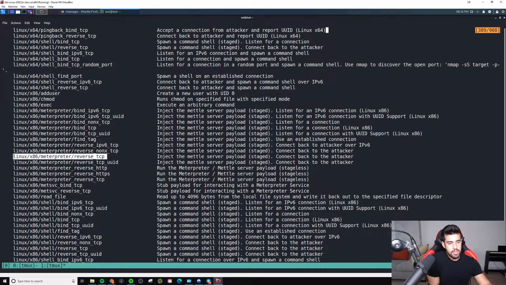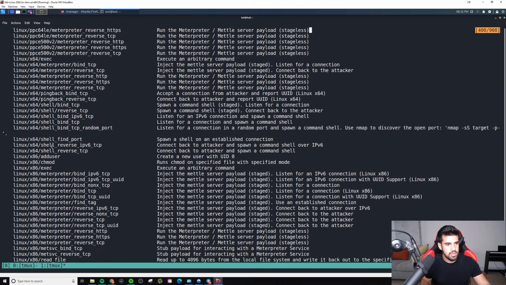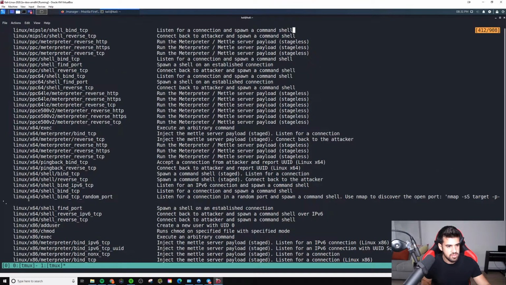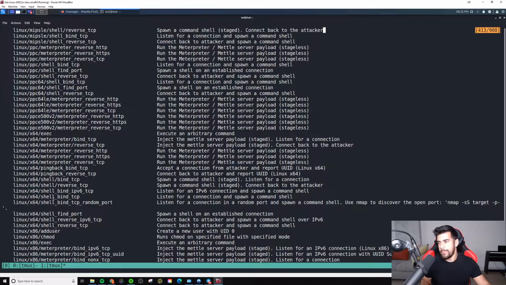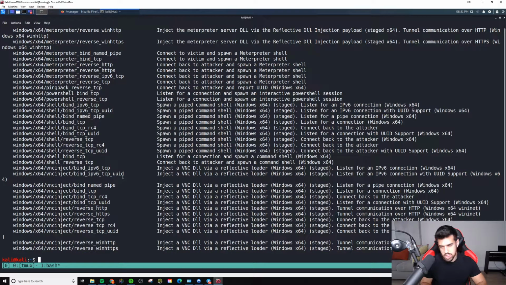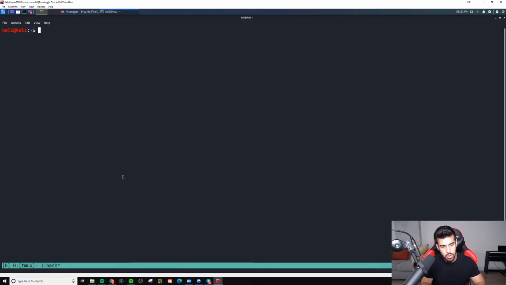I'll copy that. But just to show you, if we go up to these shell bind ones, like this one here, the non-meterpreter ones, maybe if you're doing OSCP you want to not use Metasploit, so you might want to do one of these and then have it connect back to your netcat listener. That's an option you can go with, but we're going to be doing the meterpreter shell in this video. It's equally as simple to do it with netcat. And so now that we have that, we're going to run MSFvenom.